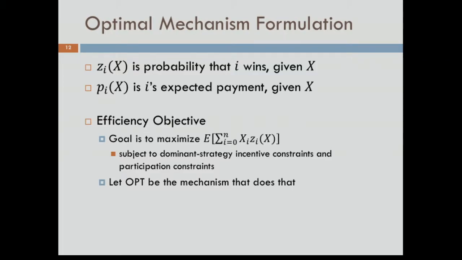So the zero bidder doesn't know x0? It does not know x0. So are you running an auction on the other guys? Oh, I'm sorry. So I should have an expected value of x0. No, actually, x0 is here. This is what I'm trying to maximize. I'm sorry, this is correct. I don't know x0, and this zi is actually going to be the probability that xi wins given x, and I'm going to have dominant strategy incentive constraints for the performance bidders. But this is the value that bidder 0 gets when his value is x0. So this is the right objective. You're running an auction on the brand advertisers, yes. Performance advertisers, yes. Only the performance advertisers bid.